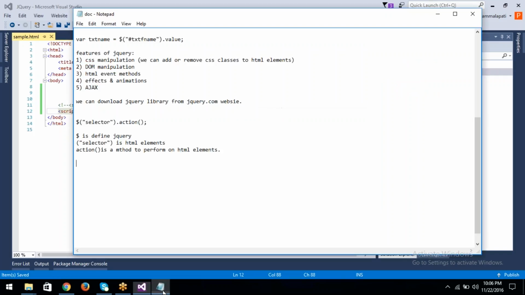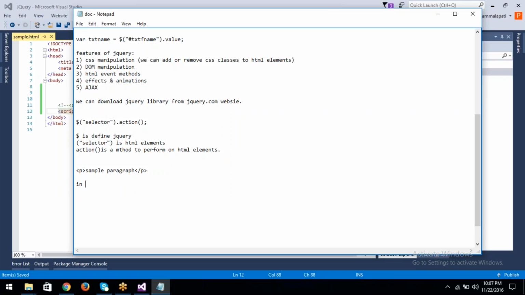For example, after completing the syntax, if you want to hide any HTML element, say I have one sample paragraph, and I want to hide this paragraph by using JavaScript.